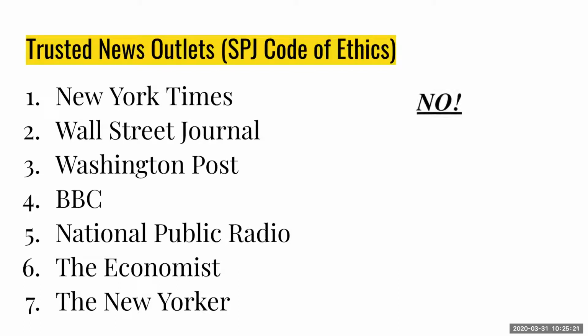Now, you do not, I repeat, do not use pop culture websites and do not use Fox News. Fox News, in addition to Huffington Post, are on the opposite ends of the spectrum for bias. Fox News is incredibly biased in terms of being a very conservative-leaning website. Huffington Post is the other way, right? It's a left-leaning website, so it's more liberal, but both of these are offering information without filter and without a focus on the truth or the whole story, right? So these outlets do not work for you, and in this class, I will not take them as credible sources.